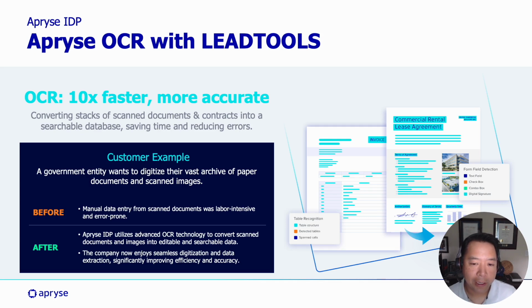Now, lastly, through our recent acquisition of Lead Tools, the Apryse OCR APIs, which are part of the IDP package, are getting a bump in performance. In certain benchmarks, we have found that OCR can be up to 10 times faster and more accurate thanks to Lead Tools' expertise in image processing. So using their OCR engine, manual acquisition of data through scanning can now be quicker and more useful now that it is more accurate.